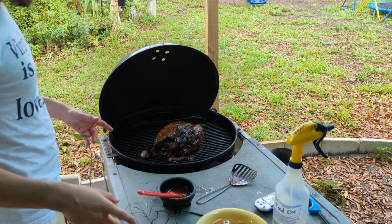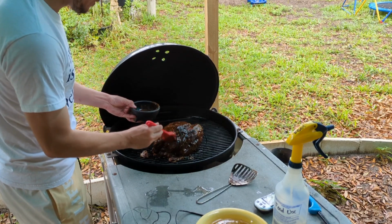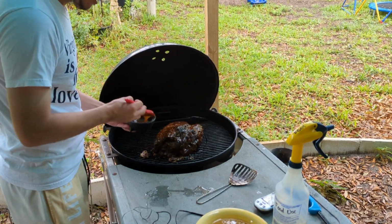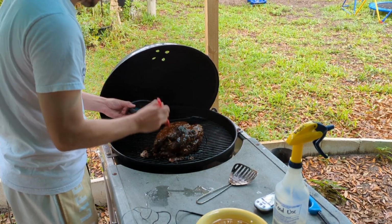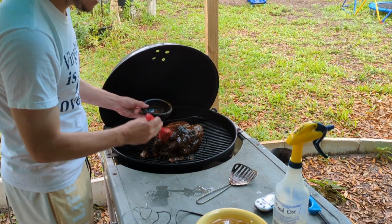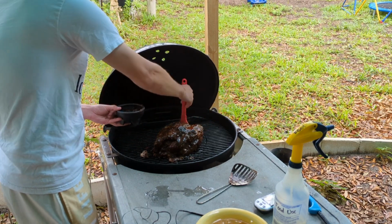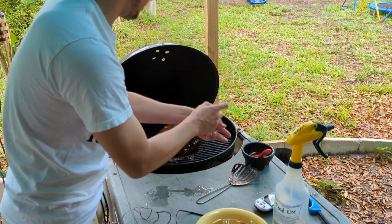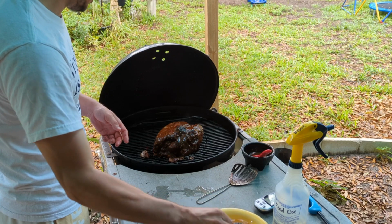Alright, so we hit our degrees mark. We actually hit the 195. Mixed up some barbecue sauce. I'm going to go ahead and coat this bad boy up. This is just Sweet Baby Ray's. I like to take a little bit of brown sugar and mix it in with it, a little bit of Creole seasoning, a little bit of spices. I take a little bit of the mix that I did the rub with, sprinkle it in there and mix it all up. And I also put a little bit of marinade in it, make it nice and juicy.